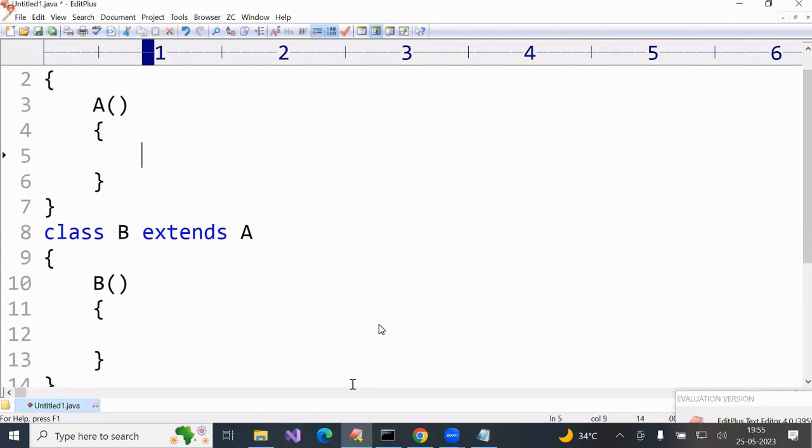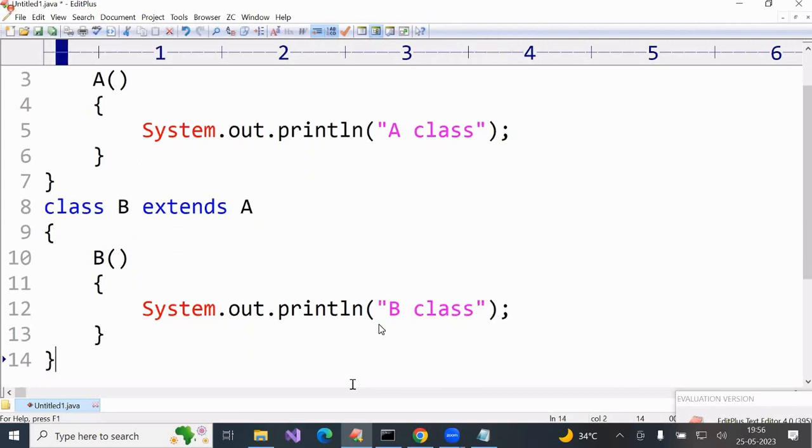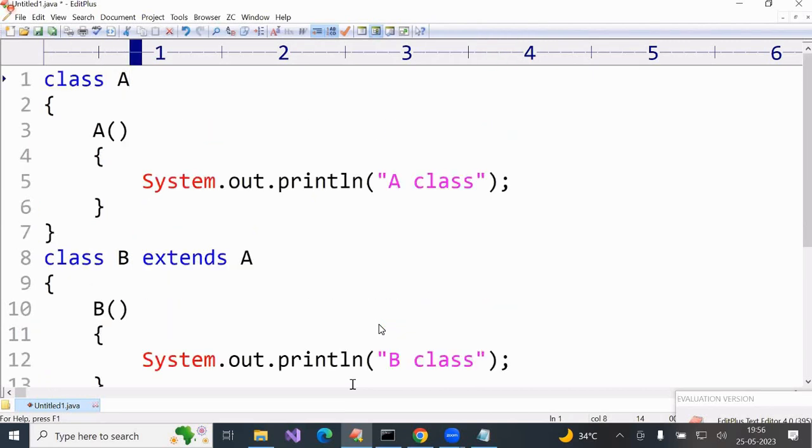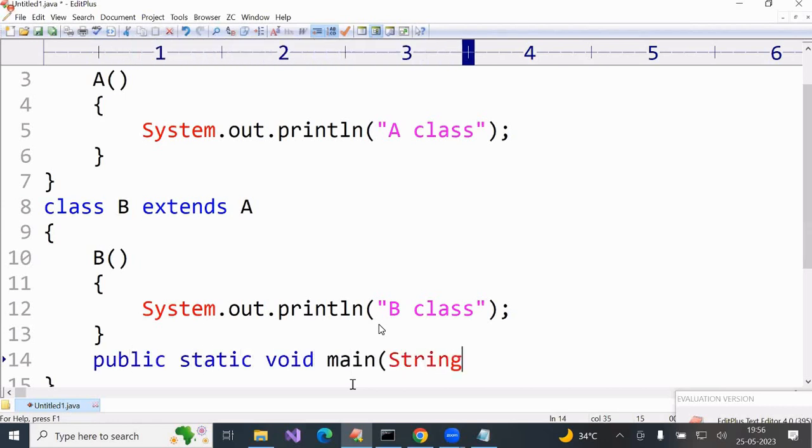Now System.out.println A class, System.out.println B class. Now you observe. A class default constructor. B class extends A, default constructor, I have written. Now public static void main String args.